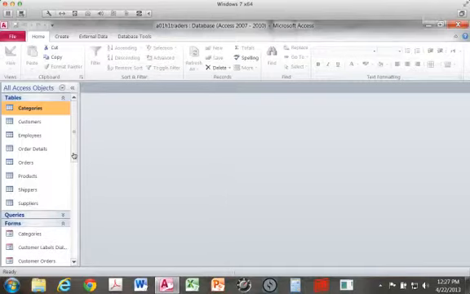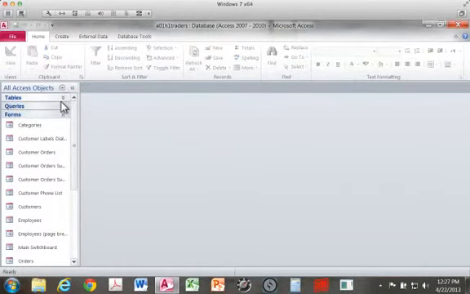Here's Microsoft Access, and I have a database open, and we can see the different types of objects, as Access calls them. Tables, from our understanding, are at the conceptual schema.